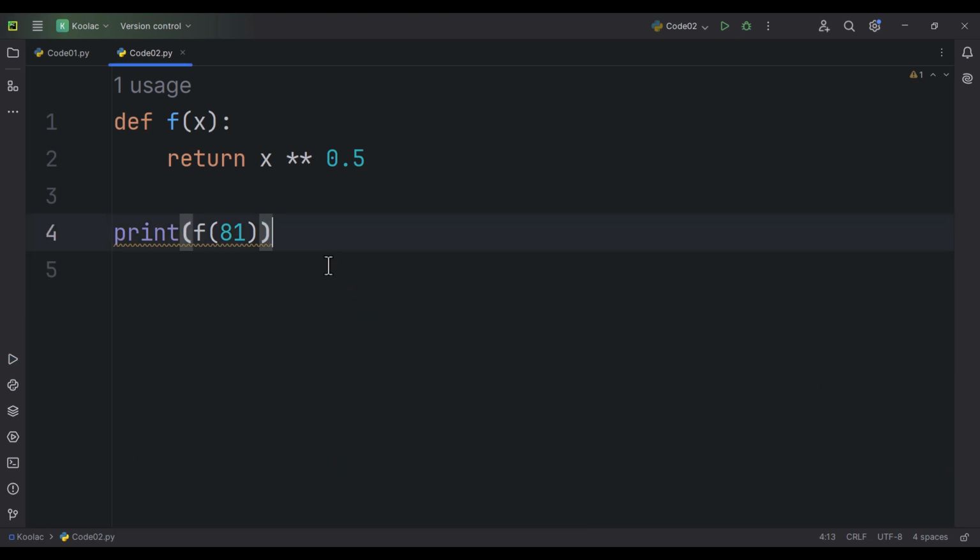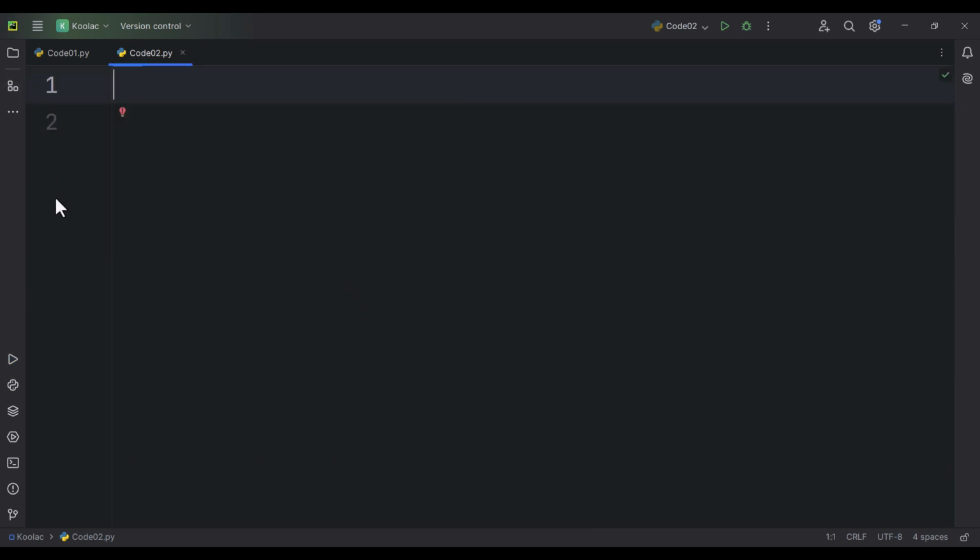But there is another way that we can do so, and that way is using a lambda function. For using a lambda function, first of all, we should define the input. So the input is, for example, something like x, and after that, we put a colon, and after this colon, we should specify the output. So before this colon is the input, for example, x. Suppose that we get an input, something like x, and in the output, we are going to return x to the power of 0.5. That's it.